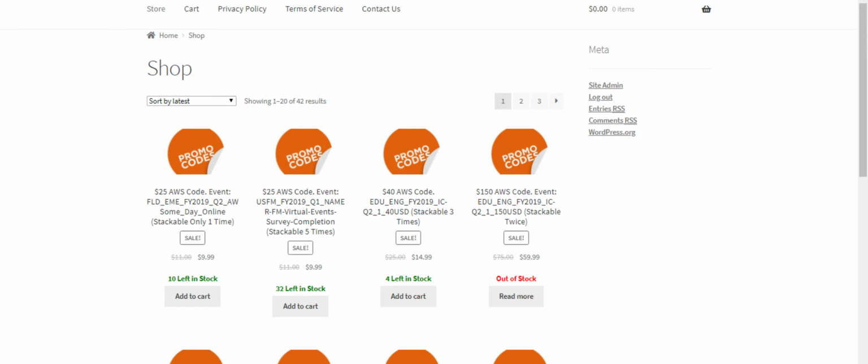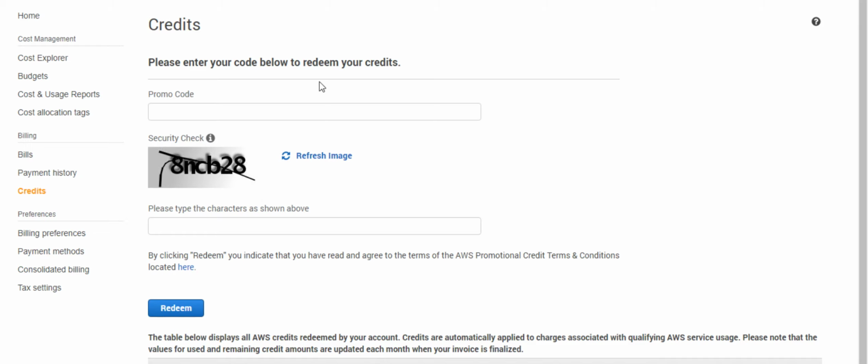So if you go to the learnercodes.com shop, you will see that every code has a dollar amount, and then there's an event, and this is the event name right here. So, for example, Amazon Web Services releases new events regularly. Then they release codes for each event. So all of these codes are for this specific event. That event name will show in the Amazon Web Services billing dashboard right here.